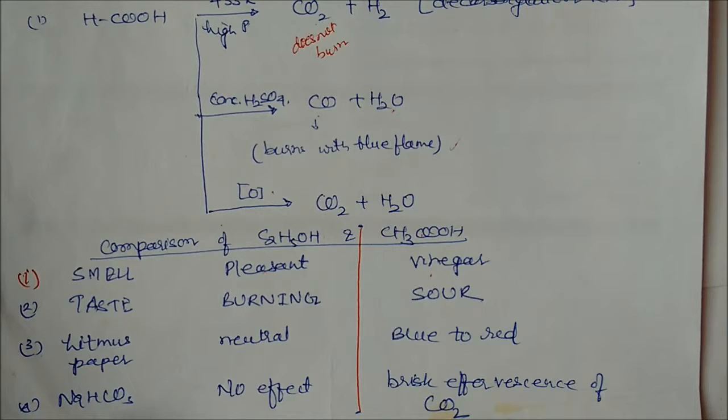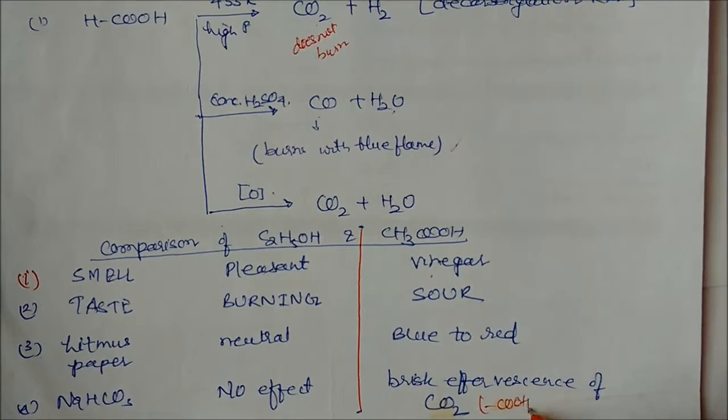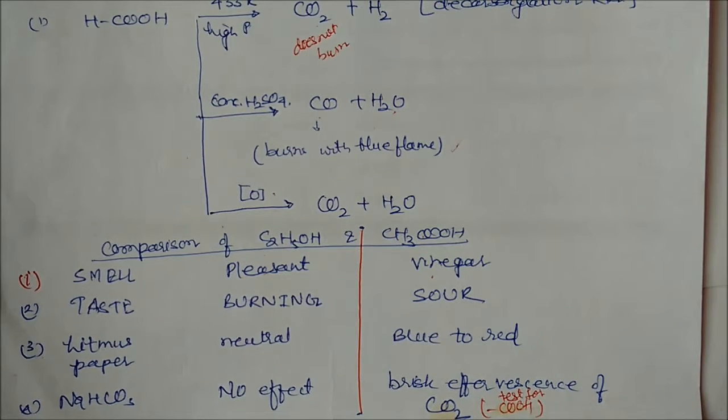If you take sodium bicarbonate, there is no reaction with ethanol, but acetic acid, we know, gives a detection of carboxylic acid: CO2 immediately comes out briskly in the solution in the form of bubbles. This is called effervescence. So this is the test for carboxylic acid. Okay, so we'll go to the next topic.